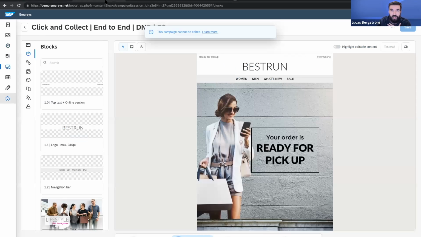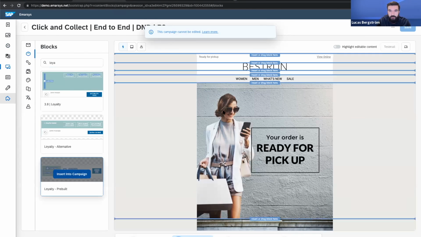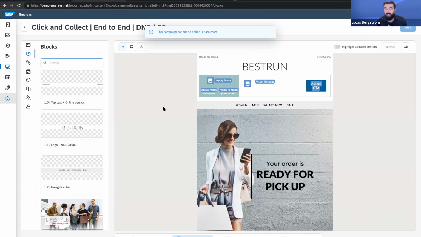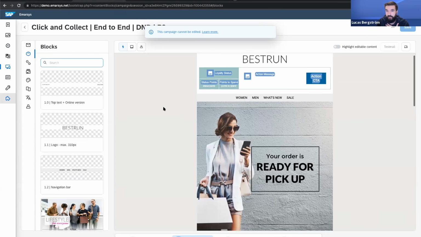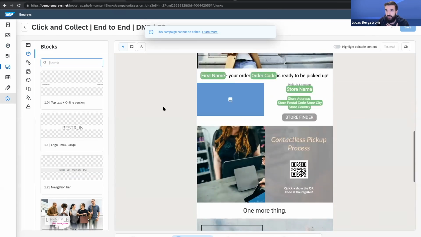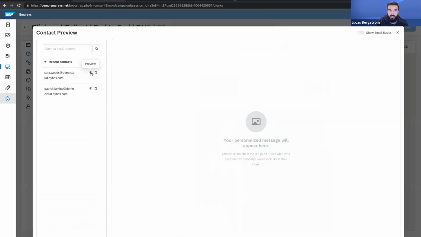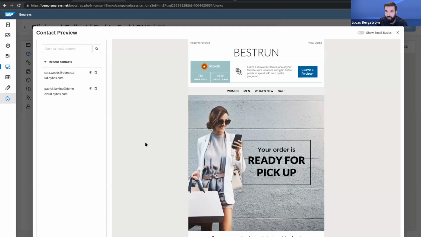And so when this then comes to the execution level and the level of personalization, it is as easy as then being able to access all these different touch points specifically for each and every single customer. And so in this case, I'm showing you a click and collect campaign, which may look completely different depending on who is actually going to open it, because brands are able to react upon all those different touch points they receive from their customers. So if I'm going to go ahead and look at this campaign for Sarah Woods in this particular example, I will see that the entire campaign is personalized for her.